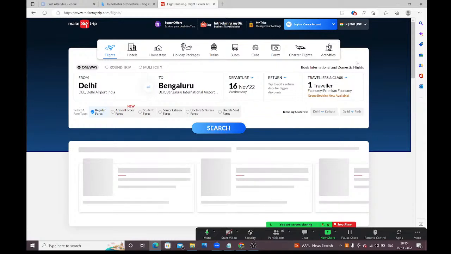Take the input from the request and check in the database. Check in the database on that date, from Delhi to Bangalore, what flights are available? Check in the database, get those details, and send it back to the user interface. Like that, we have implemented some programs at the backend side, guys.